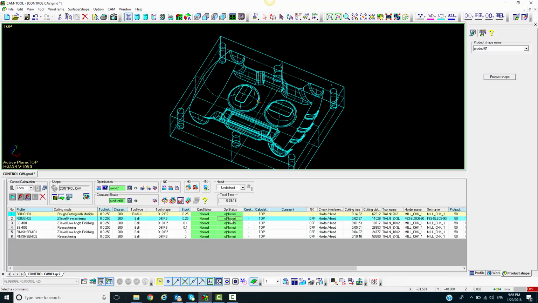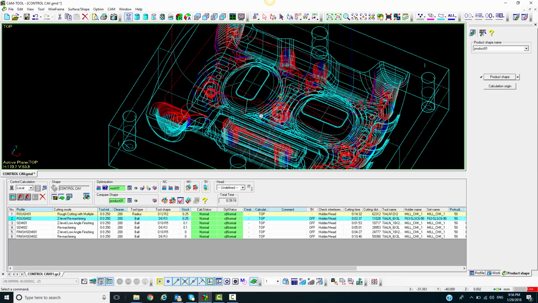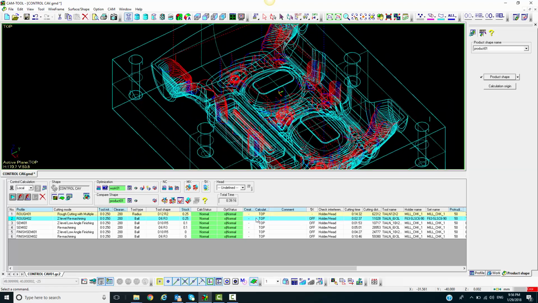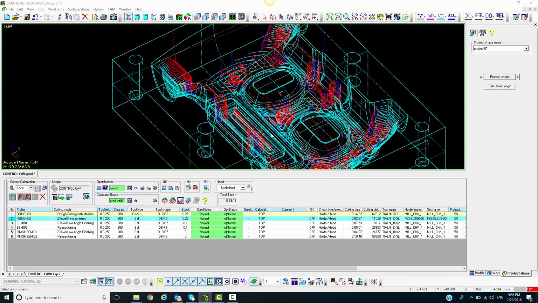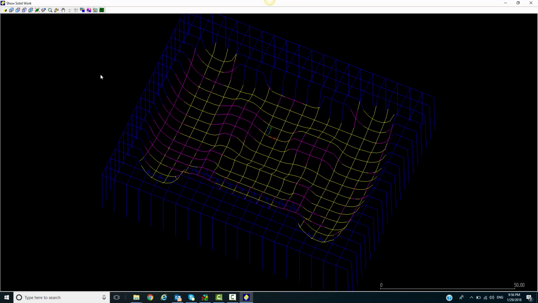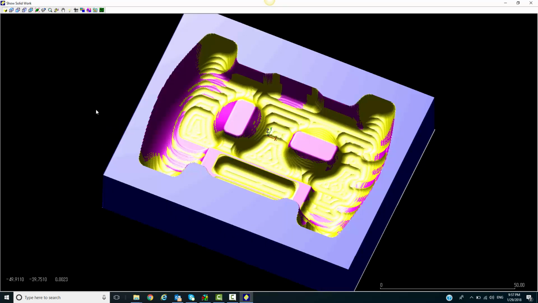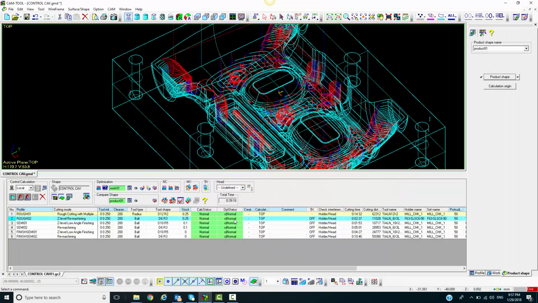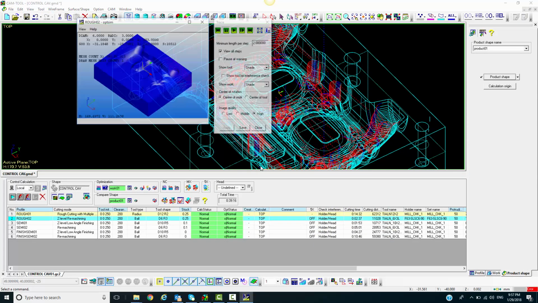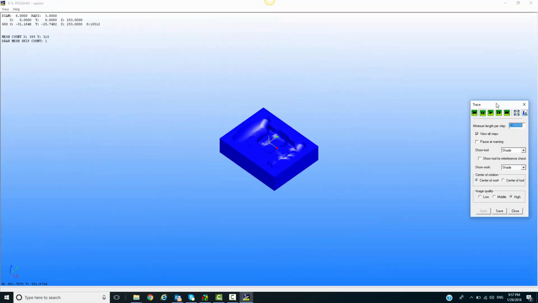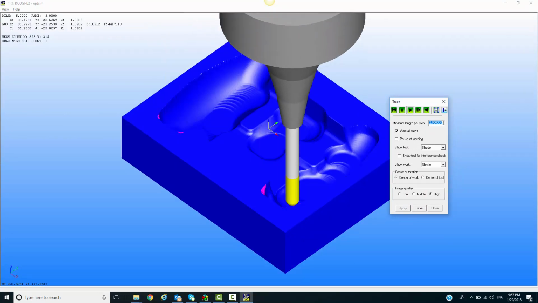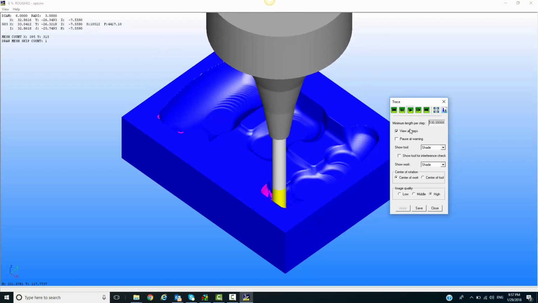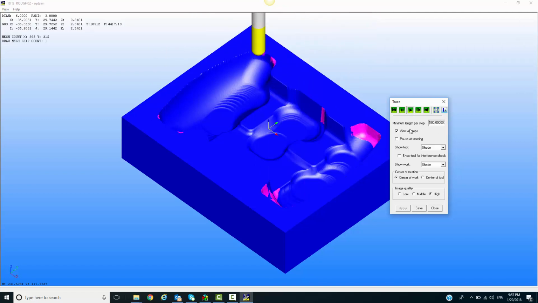We can now look at the Z-level remachine, 6 mil, to remove more of the stock. We can see our stock model at the current state. As well, we can see the animation of the material being removed.